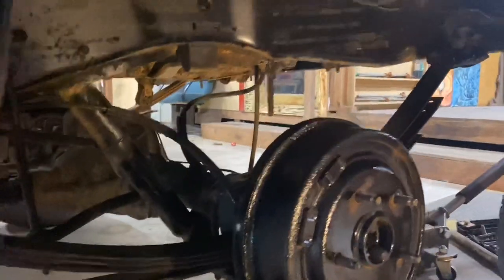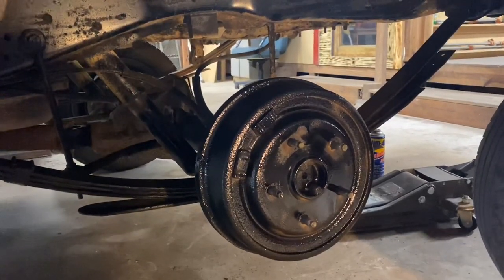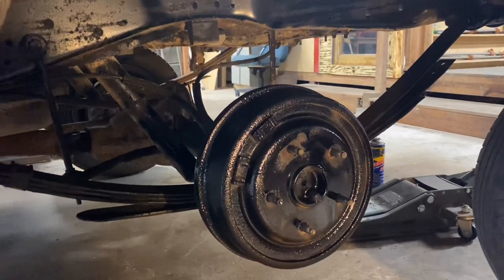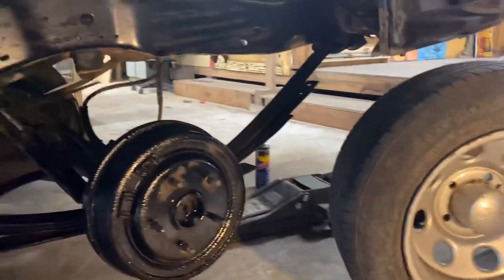But anyways, I'm gonna get the tire bolted back on and drop this side so I can switch to the next side. And when I get those parts pulled off, I'll give you a little better breakdown of the parts and what I'm talking about. But let's get this back on and drop her down.